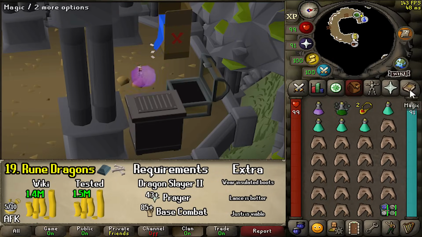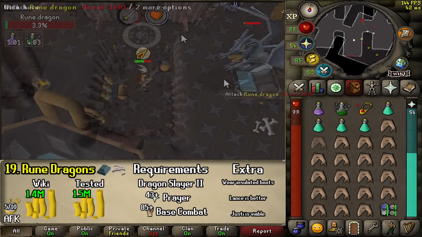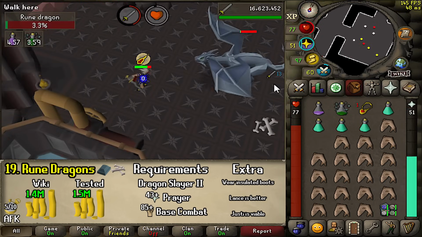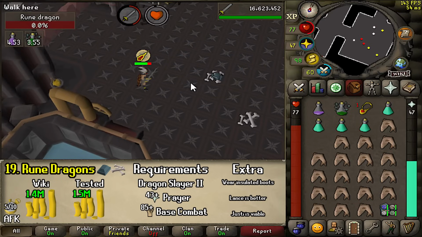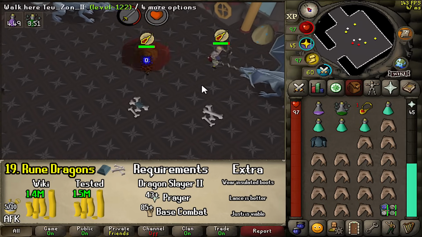Rune Dragons can be found in the Lithkren Vault after the completion of Dragon Slayer 2, and they can be killed for a guaranteed rune bar each kill, along with various rune items, dragon items, dragon bones, and even 2 uniques being the dragon metal lump and dragon limbs. I wouldn't do Rune Dragons without having at least 85 base combat stats.